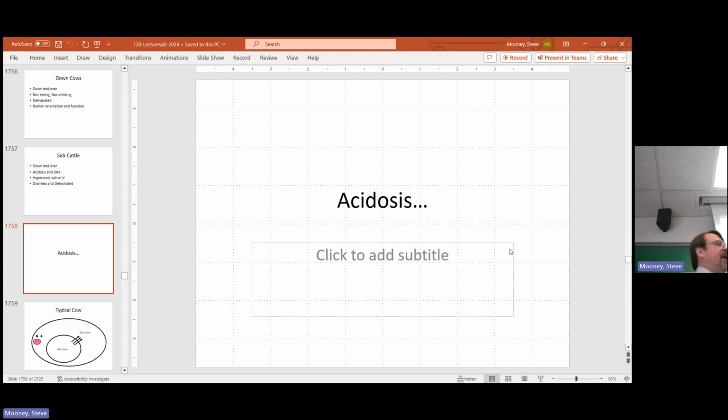So we have bacteria in the rumen. They act independently of the cow and not always in the cow's best interest. If we put enough fermentable carbohydrate in the rumen too fast, those microbes are going to ferment that and overdo it. They're going to create more volatile fatty acids, taking the carbohydrates, breaking them down into acids than the cow can handle. So acidosis is an overload of acid to our cows.